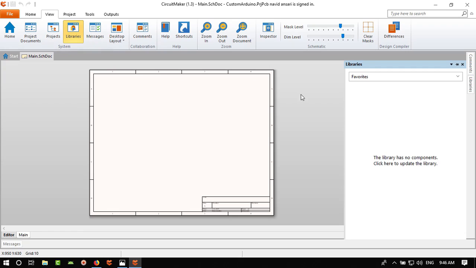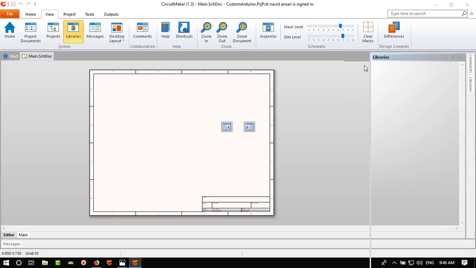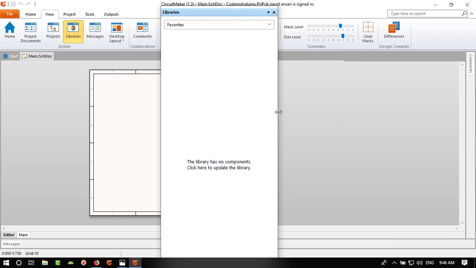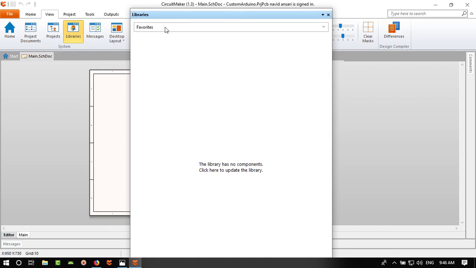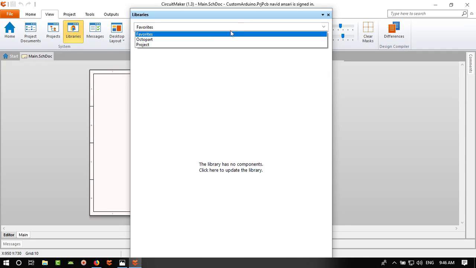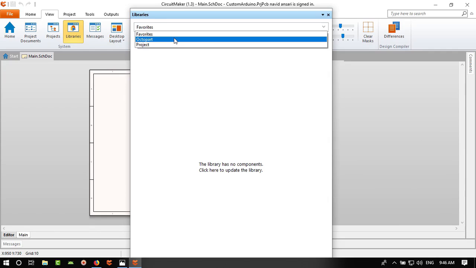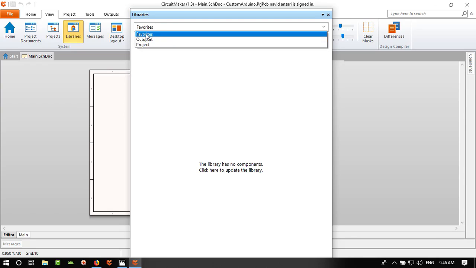What I want to do in here, because it's an important section of Altium, I want to just detach it. So grab in here, click in here, and that's good. Put it here and make it bigger. That's, I think, enough. There is a favorite tab in here, but for now we want to just add a component to our project, and maybe we can add a component that we use a lot to our favorite components. But for now, favorite is empty.